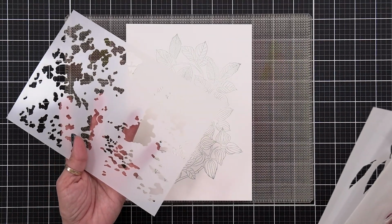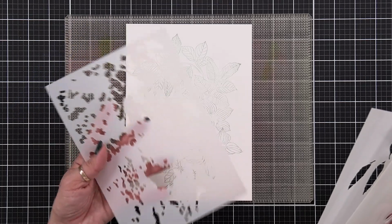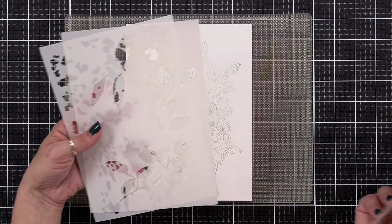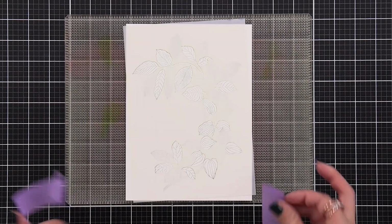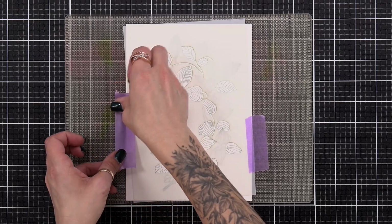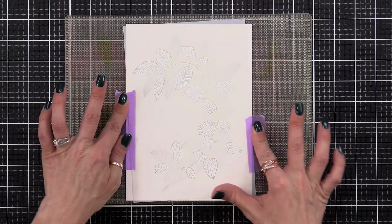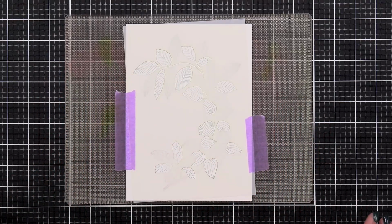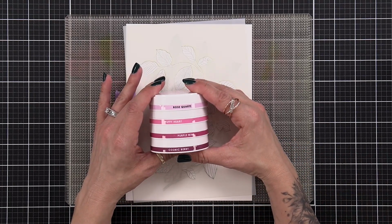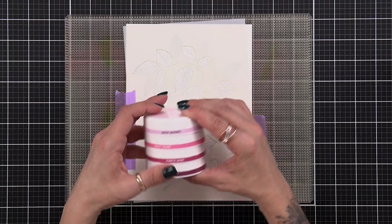For the stencils in this set, you're actually getting 3 pieces, but we only need 2 for the foliage. The last piece is kind of more of a background piece that I won't be using today, but it would be a really fun kind of textured look to your background. I have my cardstock placed down on my 9 by 12 sticky mat, and then because of the large cardstock and also the large stencil, I did hold that down with some satin masking tape.